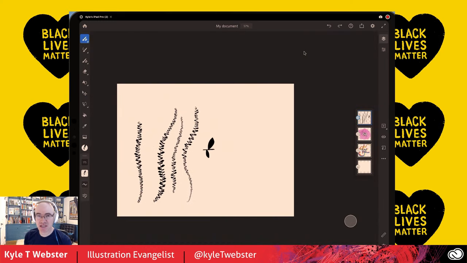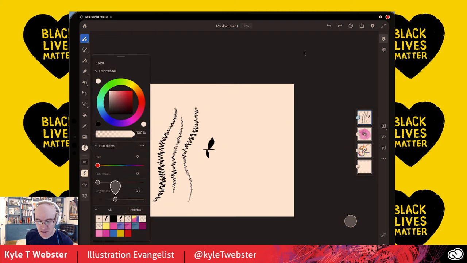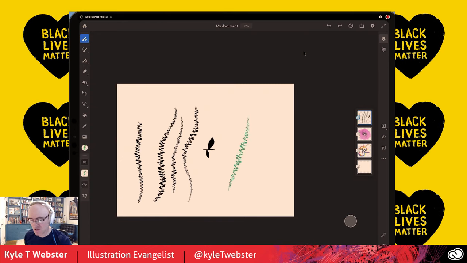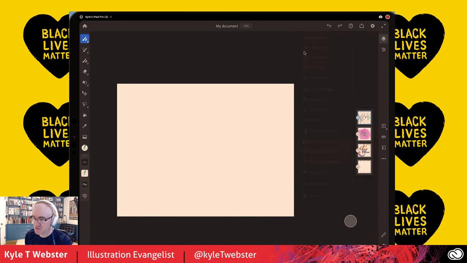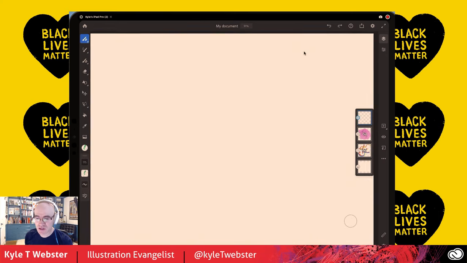So you can just customize it however you wish, and then again, use those hue, saturation, and brightness sliders. So go for a nice green and paint some leaves for yourself, just like that. And that, of course, is the tip of the iceberg. Anything could be a custom brush stamp that you use with the multicolor selection. So let me clear this away. And I'm sure you could come up with lots of clever ways to use this, but there are a lot of repetitive things you don't want to draw.